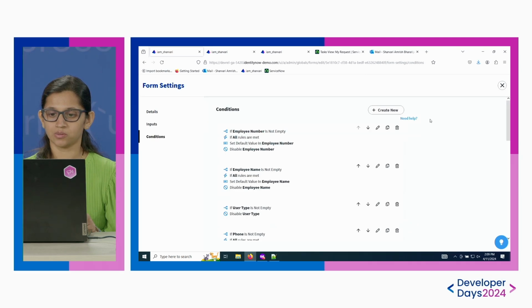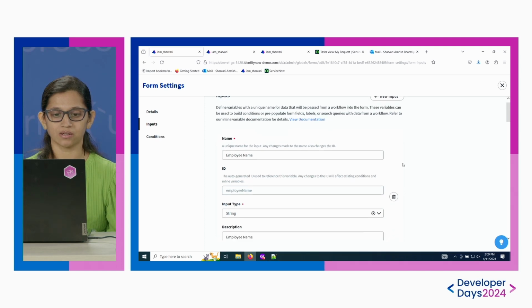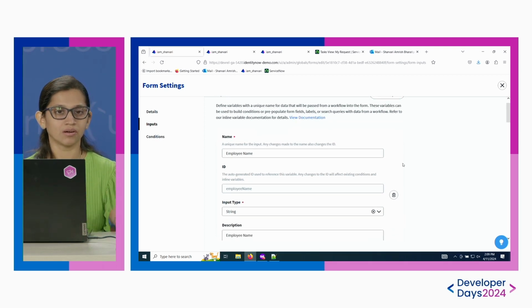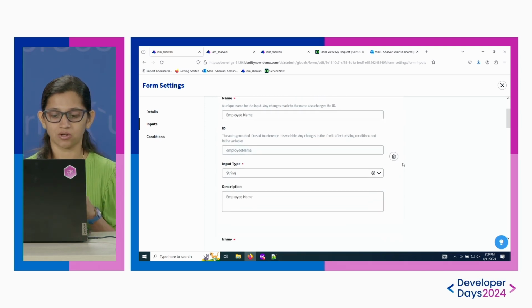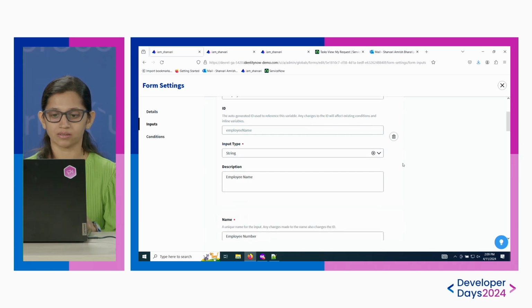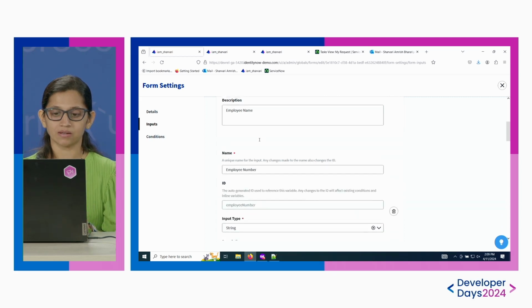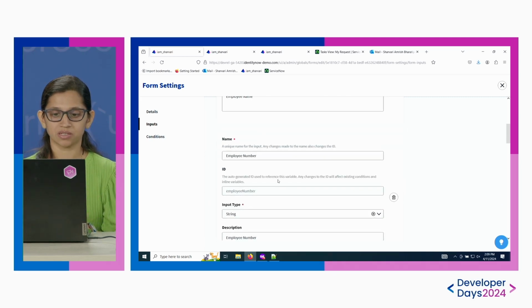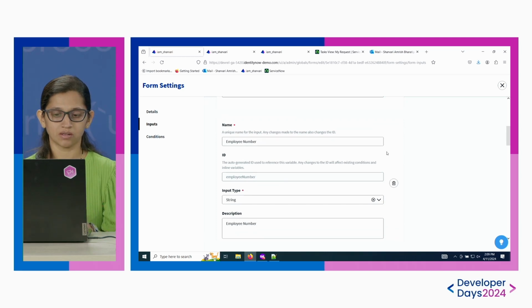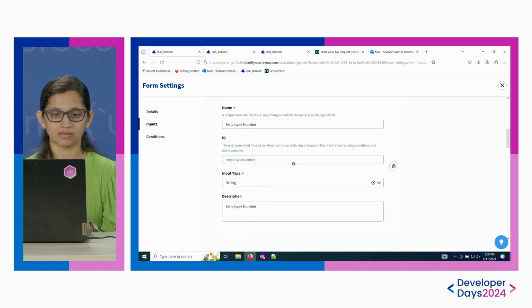And now we'll head over to two important configurations that have to happen on the form. So one is the inputs that go into the form. As I was mentioning, on the employee section where we have the employee number, phone, and a couple of other fields, I want my workflow to send over these values to the form, and that's where I have to define them on my form input so that they can be pre-populated, and then the manager doesn't have to enter that information anymore. So any field that I want to be pre-populated should be appearing on this input over here.